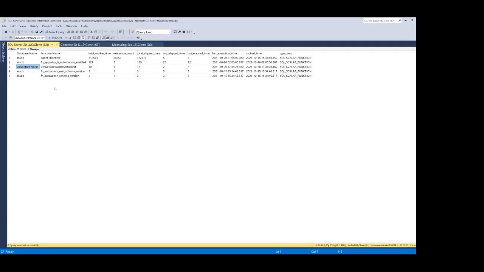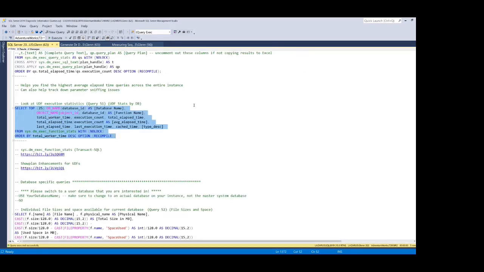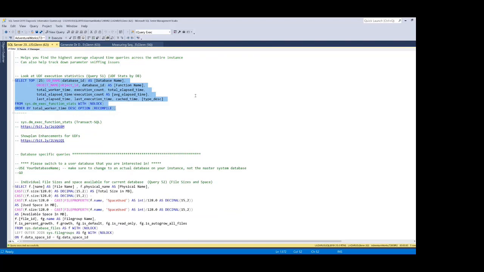And if you have scalar UDFs, you want to try to talk to your developers about not using them. If they're already there, you want to do things like convert them to a table valued function that just returns one row and one column. Or if you have SQL Server 2019, it has a new feature called automatic scalar UDF inlining that works pretty well on a lot of those UDFs. Okay, so that's all the instance level queries.